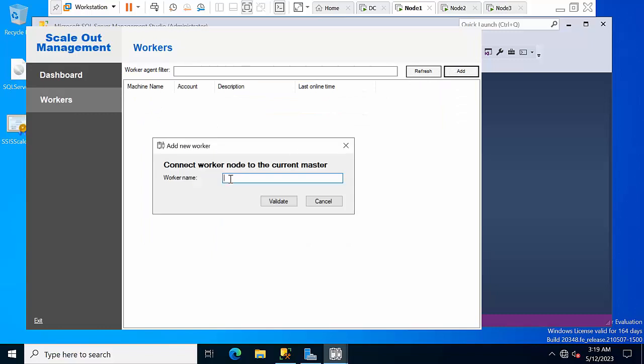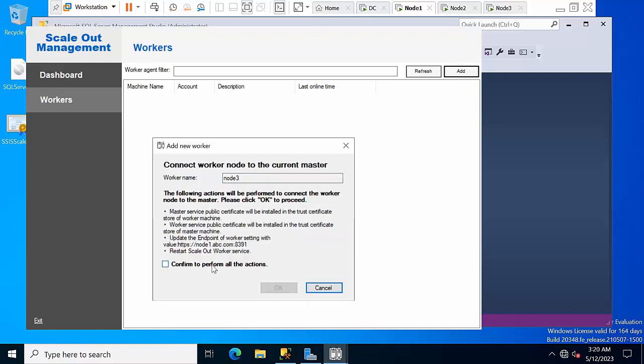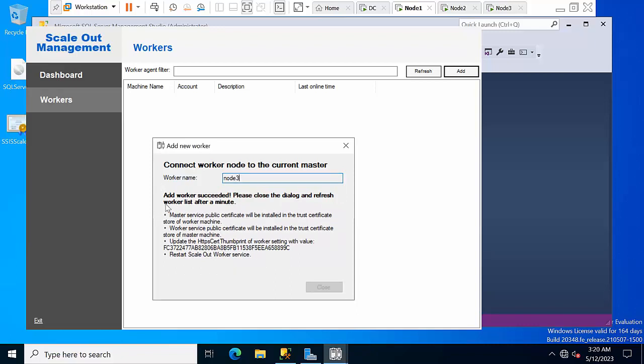Add one more, node 3, validate. Yeah, add worker succeeded.